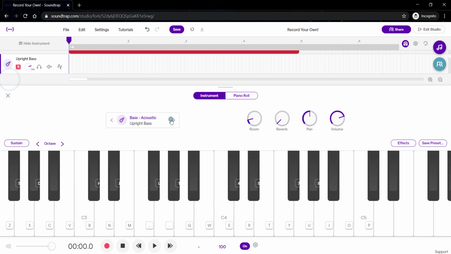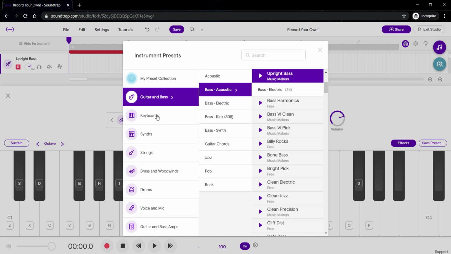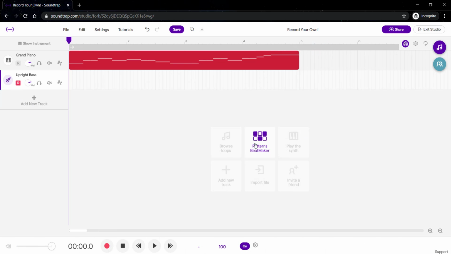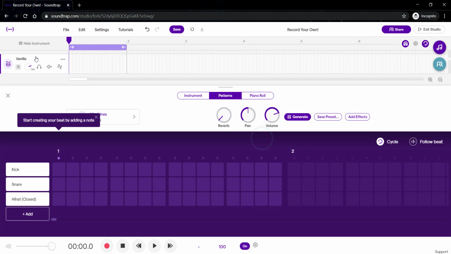Oh, you might have also noticed in here that we also had things like strings, brass instruments, woodwind instruments, so all those different types of instruments we've talked about. And the other thing that I want to show you is how to use the pattern beat maker here. So if I click this button, it will automatically add another track, which is for adding in drum parts. And you'll see this pattern box has popped up. This is the pattern beat maker for adding in drum sounds.